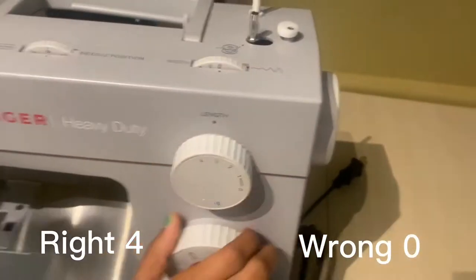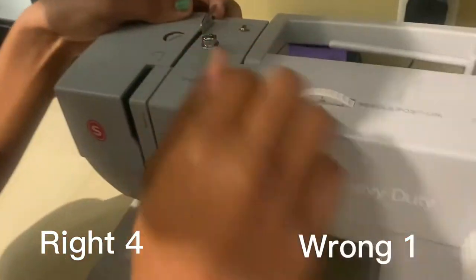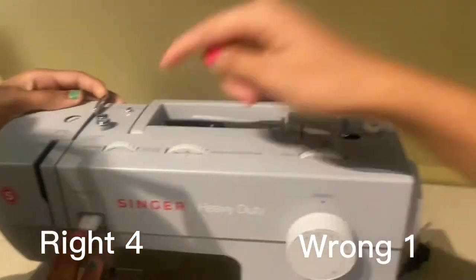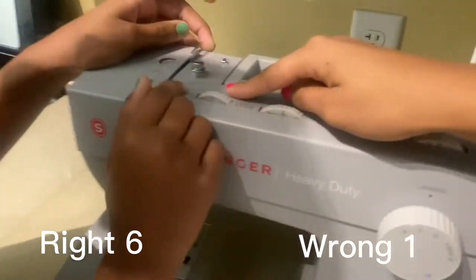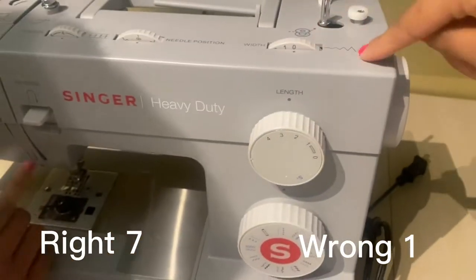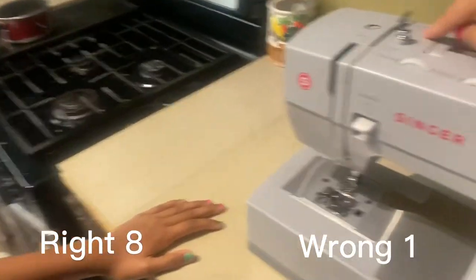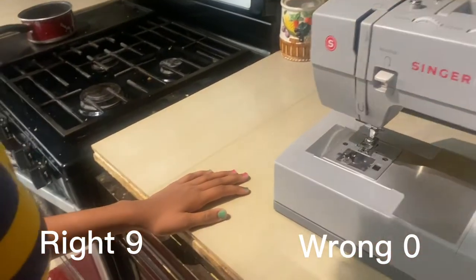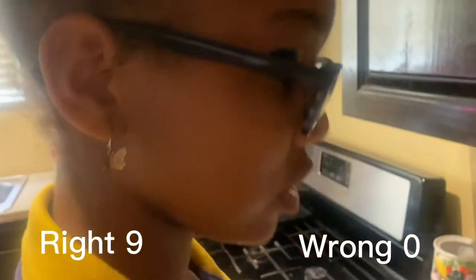This is the stitch length regulator. The stitch width regulator. Why are you moving my stitch length? What is it called? Thread guides. Well, it's actually saying it on it. Needle position. Tension. Oh yeah, this is the tension disc. Stitch width control. This is the stitch selector actually. I missed that one.